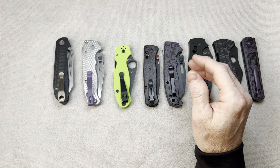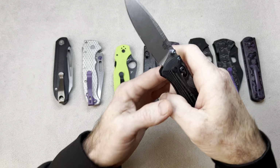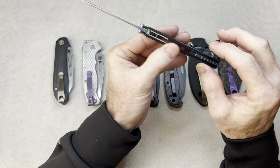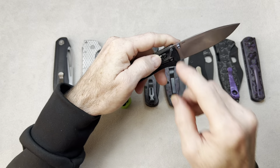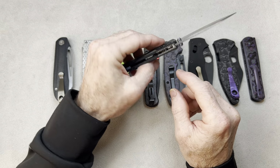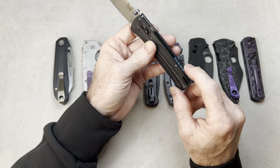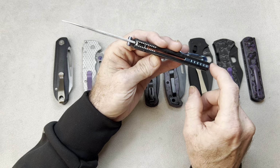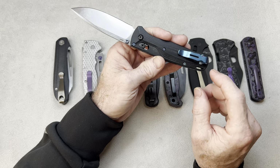And last, the newest build I've completed, but it's not really complete yet, my other Benchmade Bugout. I went with 90 volt green, that kind of, when you touch it, gives it a little bit of purple. The thumb studs are just some cheap thumb studs I got on Amazon. The screws and backspacer are Rock Scale. The screws I got from Brian when he sold me the backspacer and gave me the screws to go along with it. The pocket clip came with the knife.